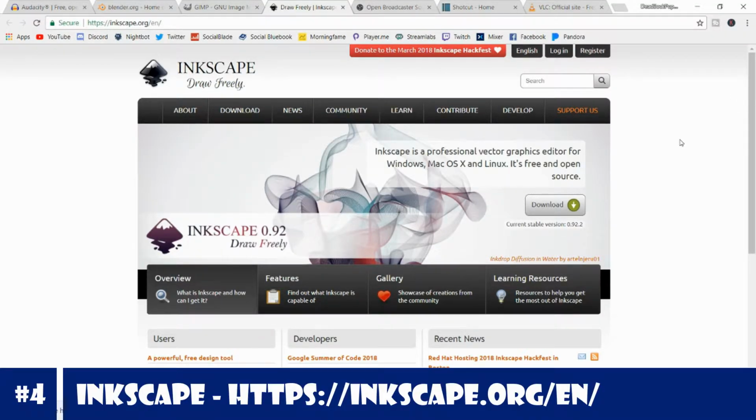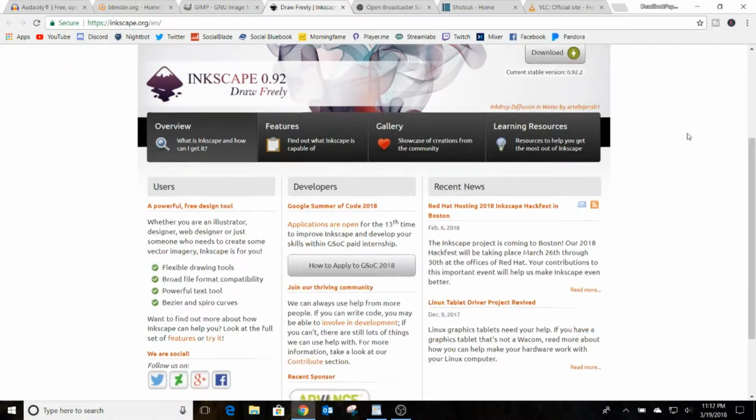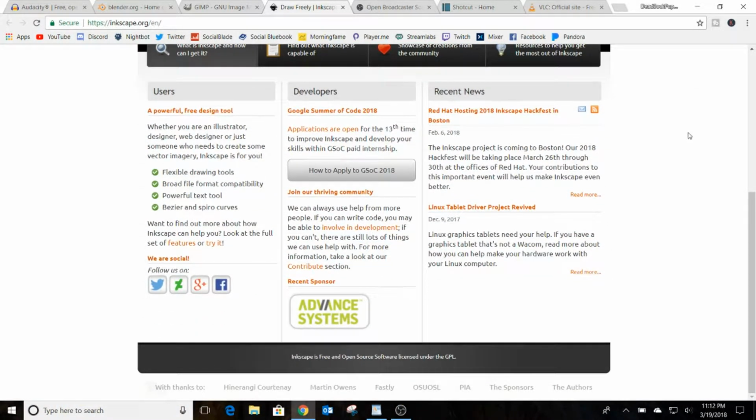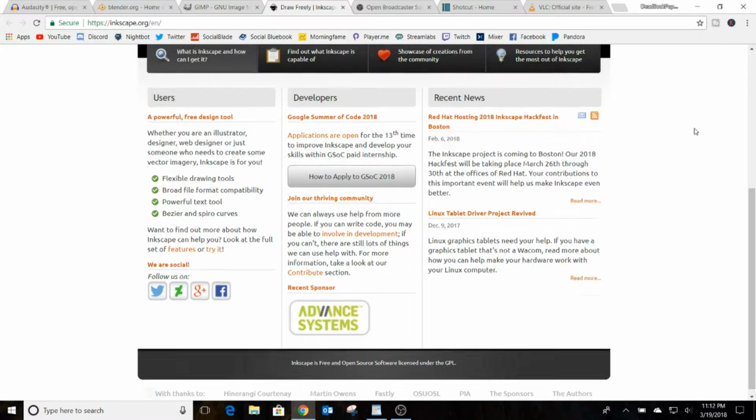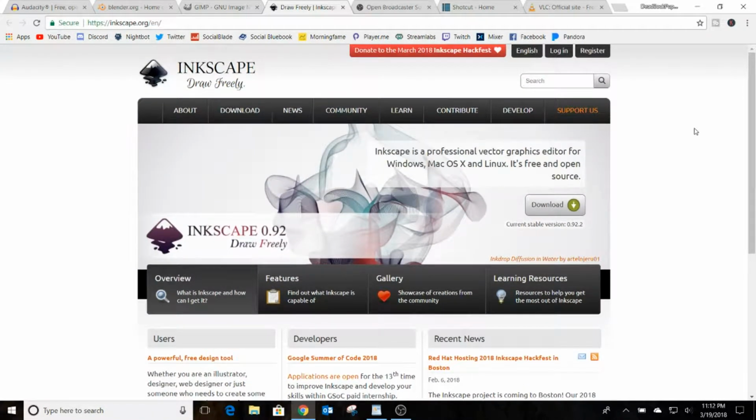Program number 4 is Inkscape. Inkscape is a professional quality vector graphics software which runs on Windows, Mac OS X, and GNU Linux. It's used by design professionals and hobbyists worldwide to create a wide variety of graphics such as illustrations, icons, logos, diagrams, maps, and web graphics. Inkscape can be a more complex program than GIMP, giving you a little bit more flexibility than that, not up to the same level as using Blender, where you're going to be doing the more 3D drawing, but it gives you a nice kind of step in between.